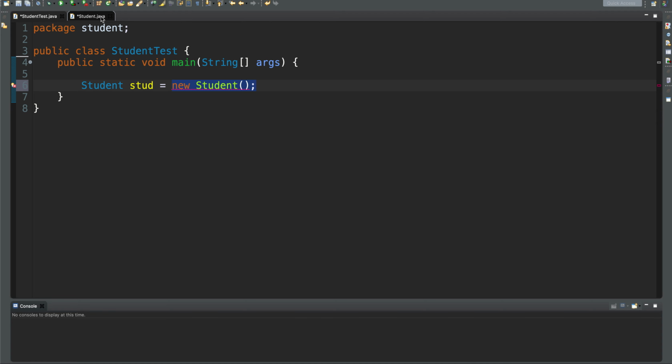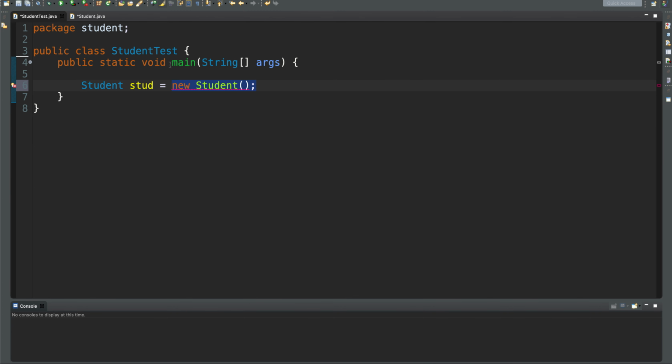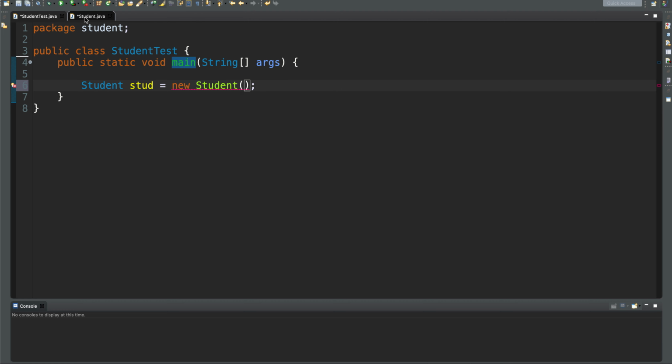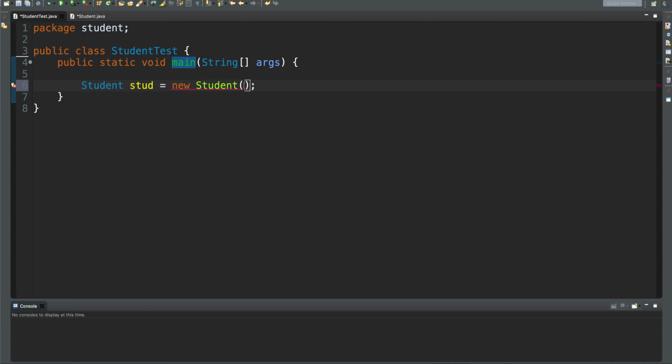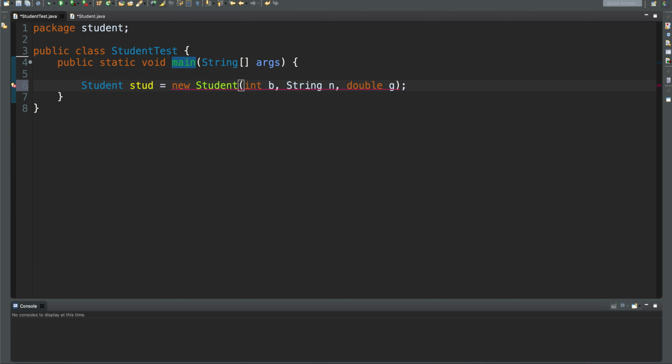So let's go back to the constructor. The constructor has 3 parameters. So in other words, the caller, which is the main, must pass 3 values as well. If there are 3 parameters, there must be 3 arguments here. They must be in the same order. So if you may just allow me to copy and paste over here, so I don't have to type.